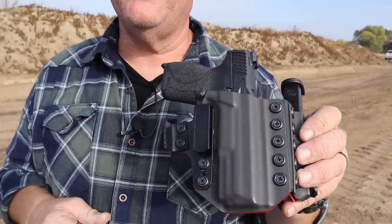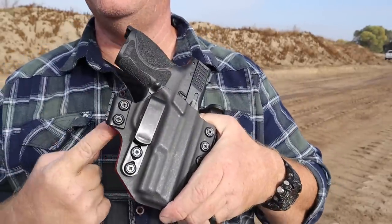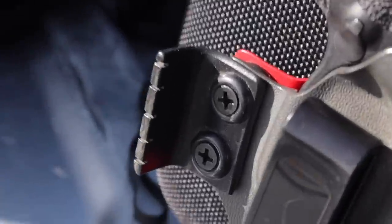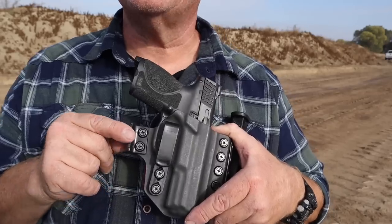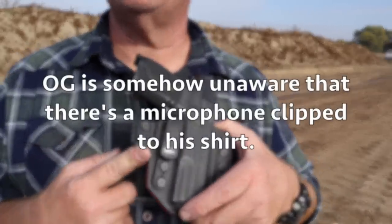A key to all of the Tier 1 Concealed holsters is this, what we call a raven's claw over here. I think they call it a raven's claw. Boy, it sounds pretty cool. If they don't call it a raven's claw, they ought to. Anyway, this little claw piece right here, it looks like a strange design. Like, why would I have that inside my pants? That seems counterintuitive.